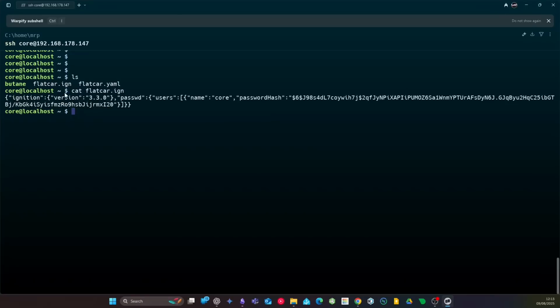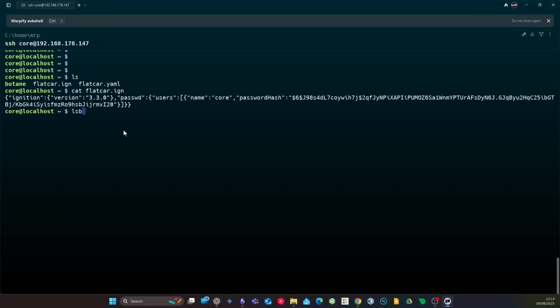Obviously you can go and straight away write using Vim a JSON file, but a YAML file is a bit, I think, more human readable and understandable, showing what's happening. But you're more than welcome to write straight into a JSON file. So I have that one file set up. So right now we can go and install the Flatcar OS onto our drive.